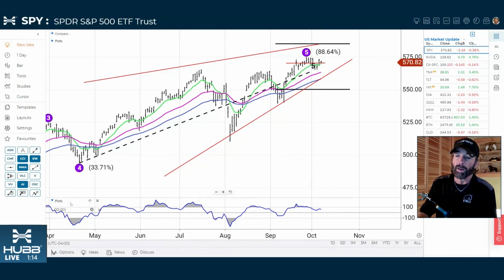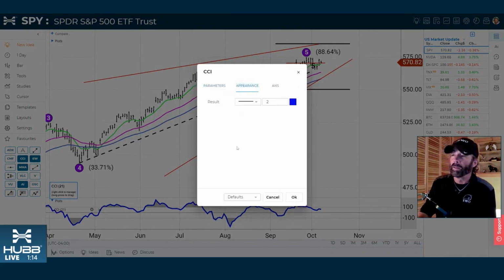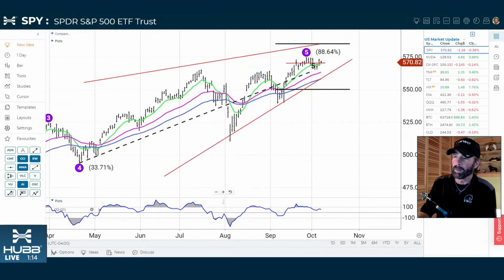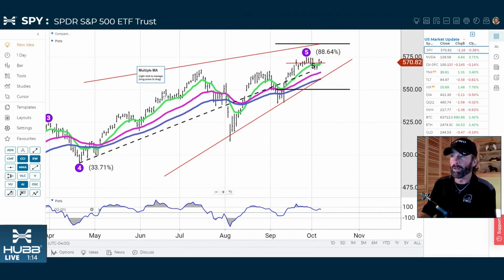So we can click on plots here down with the CCI, and I do highly recommend having the periods 21. You can change the coloring of the line from the royal blue if you want, and whether or not it's a solid line, again, dotted line, whatever your preference is. I just think that I like the royal blue with the shading being gray as a good contrast to the red that I use a lot for drawing the lines, etc.